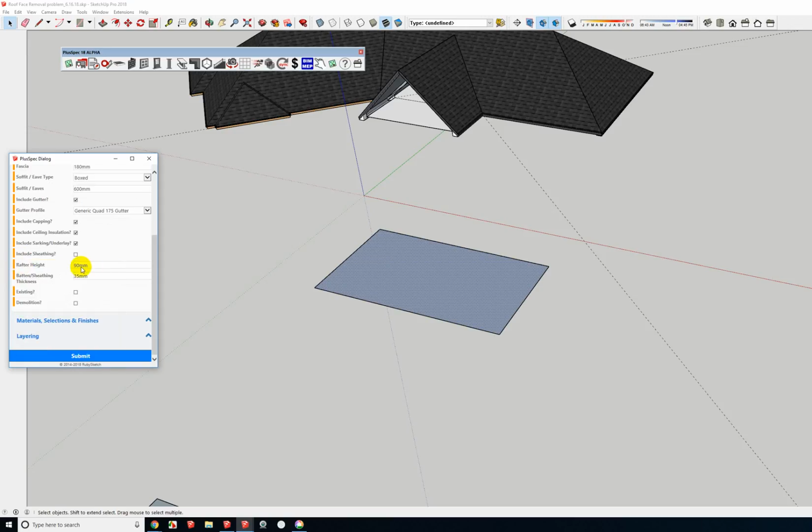So this distance here needs to be the same no matter what type of roof you're going to use. And you also have a batten height or a sheathing height, which is the thickness that sits on top of the rafter that the roof is connected to. Both of those are really important to get right so that you can have your roofs drawn correctly and all of your overhangs and your drop-off, which is essentially the distance that the eave hangs down the wall. Okay, so I'm just going to go submit here.